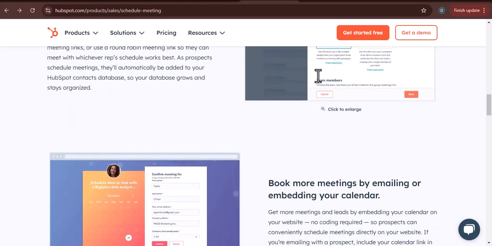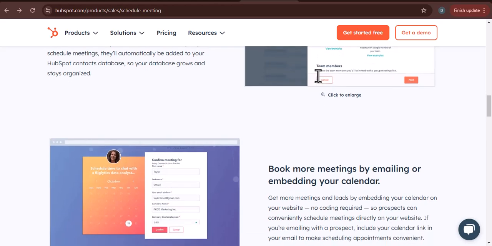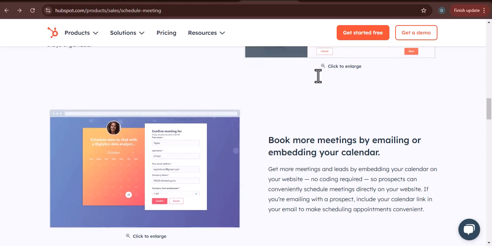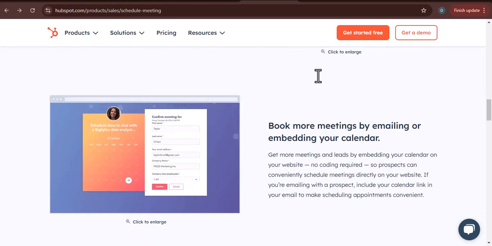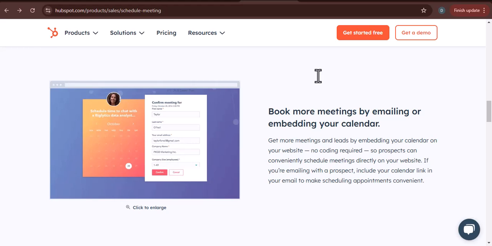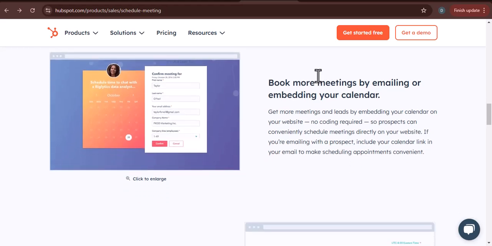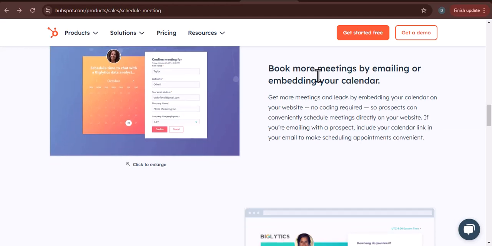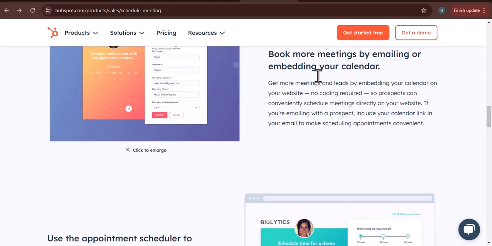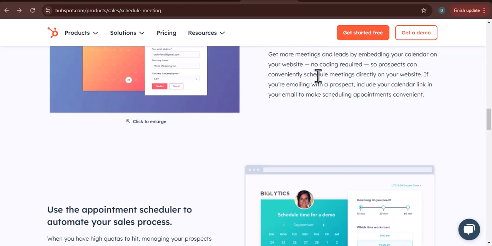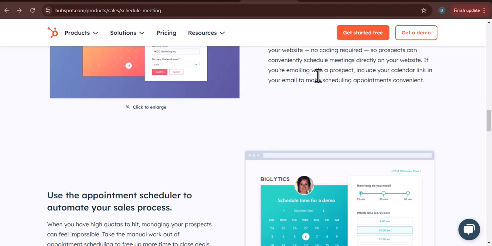So, to answer the initial question, how much is HubSpot meeting cost? The answer is, it depends. It depends on your subscription tier, your usage, and the value you extract. But more importantly, it depends on how effectively you leverage these tools to drive your business forward. It's about seeing the investment, not just the expense. It's about recognizing that a well-optimized meeting scheduling process can be a powerful driver of growth.